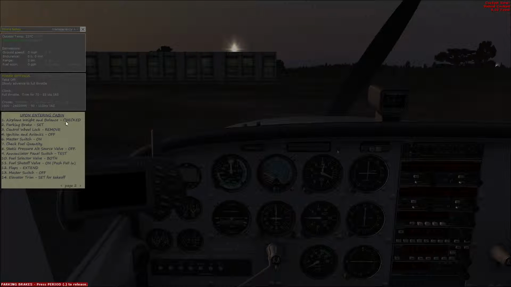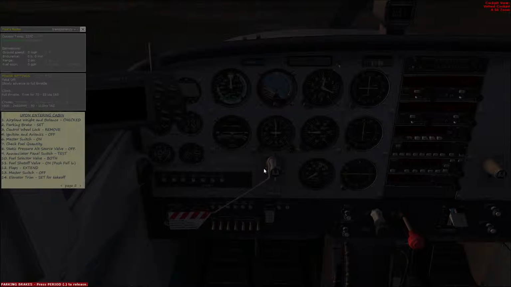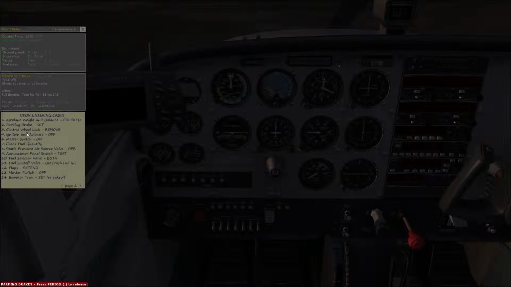Upon entering the cabin, we just checked our weight and balance. Our parking brake is still set. We'll add those yokes there. For the moment, I'm actually going to take mine away. I like to keep the passenger one, or the co-pilot one on, but I like turning mine off so I have better visibility of all these gauges here. So control wheel lock, we'll go ahead and pull that off.